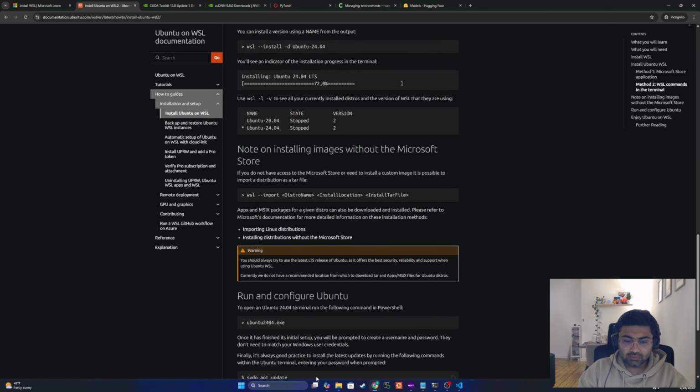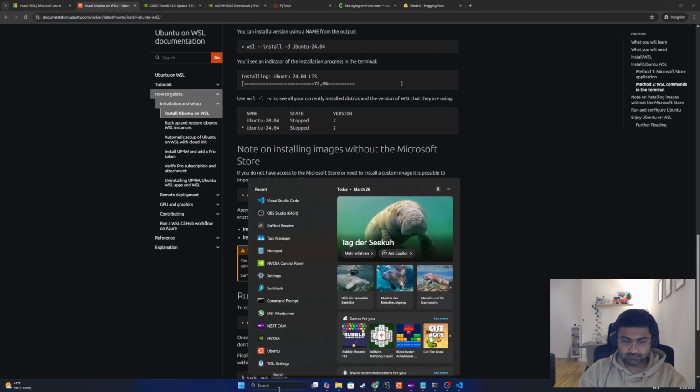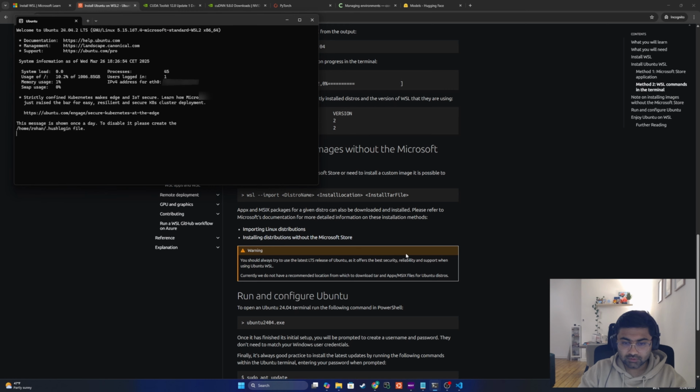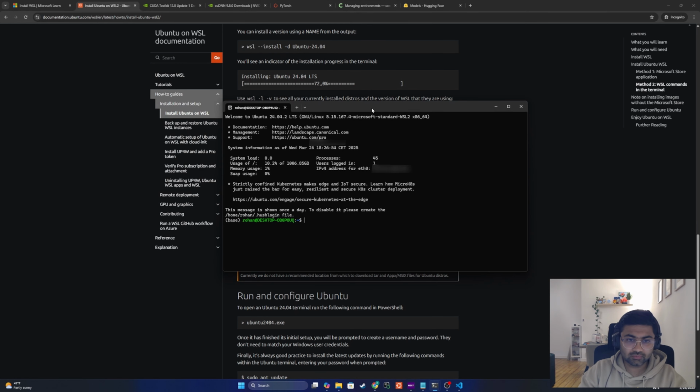Yes, and because I have already done this, I can just go into my start menu and run my Ubuntu. So I'm assuming that you have already set this up and you have something like this. If you are new to Python and environments, don't worry.